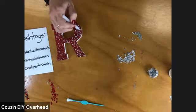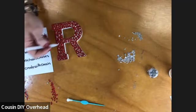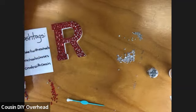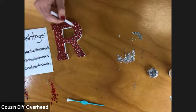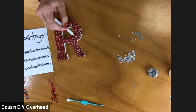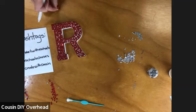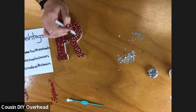But you are going to need your glue gun and a glue stick, and then the ribbon of your choice. And it's going to be really, really simple, really easy. I'm definitely not good at making bows, but I feel like if I make them this way, they look really cute.